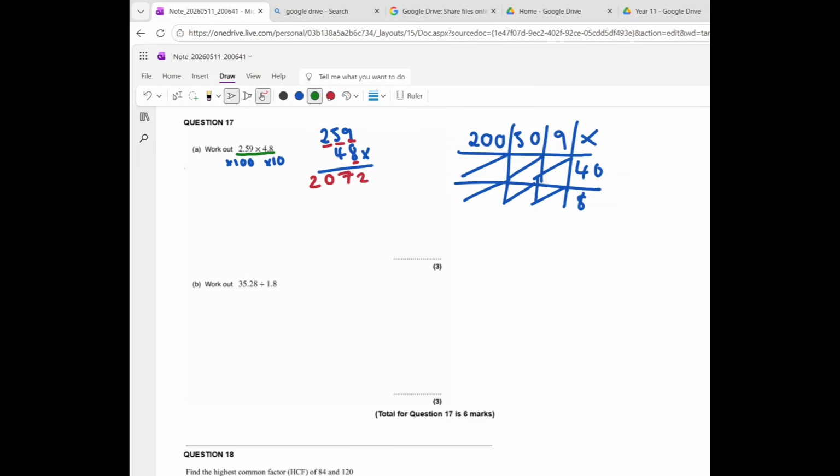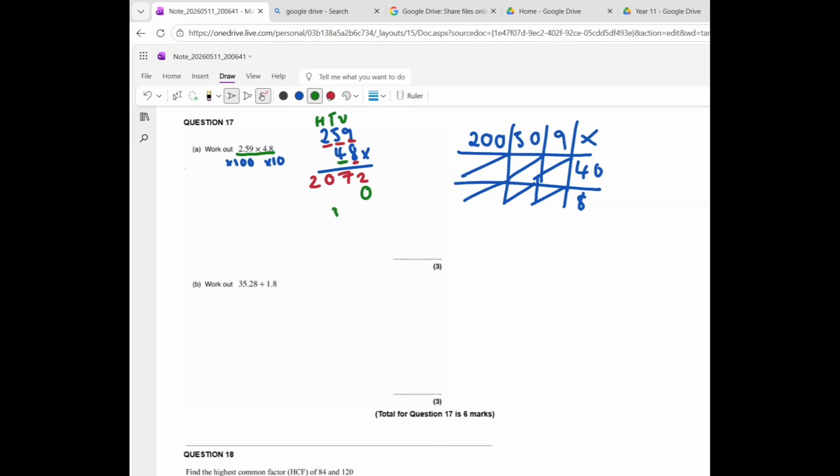Now I'm going to multiply everything by the 4, but that is a 4 that's in the tens column. So it's actually a 40. So I must put a 0, and lots of people forget to put this placeholder here and then end up with the wrong answer. So when you're timesing by 40, or anything in the second column, you have to put a 0 first. So now I can multiply by 4, as I've already got my placeholder here.